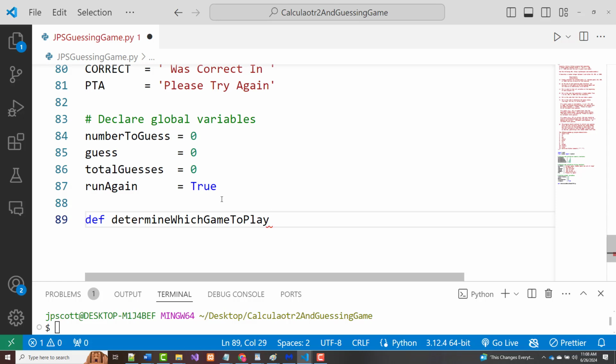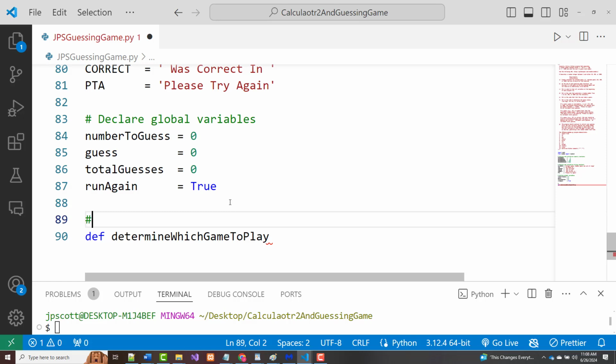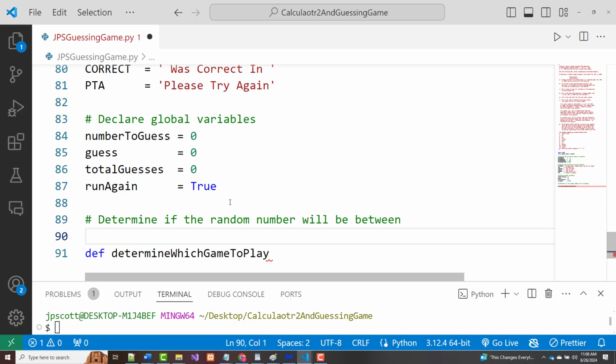Now, what that's going to mean is, and let's put a little comment up above this: determine if the random number will be between 1 and 10, or 1 and 100, or 1 and 1000.